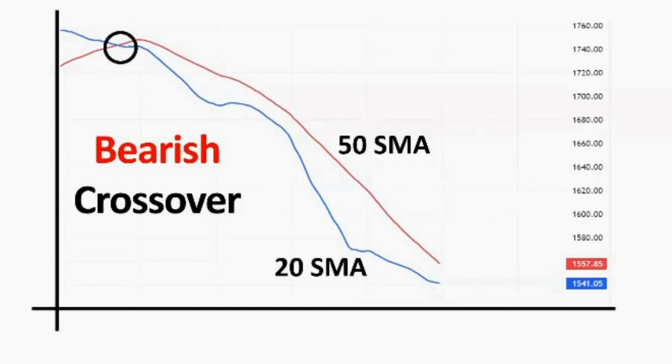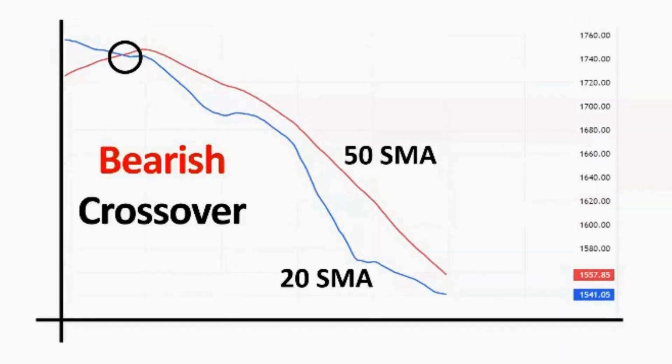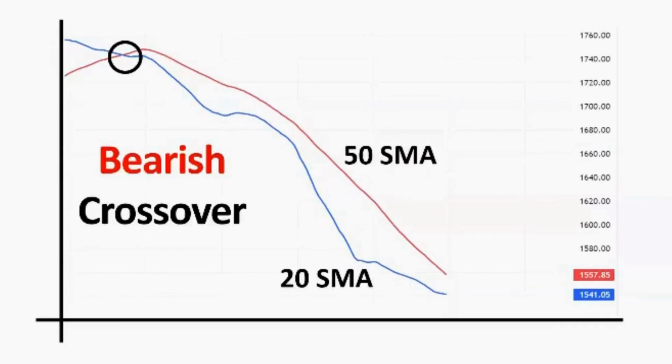Just understand this concept well: whenever the fast moving average crosses the slow one from the downside, it indicates an uptrend, bullishness in the market. And whenever the same situation happens from the upside, it indicates bearishness. So just remember this core concept. There are multiple pairs of moving averages that you can use. In this example, I have used the 20-50 moving average. There are other pairs like the 7 and 21 moving average, and one more that people use, 13 and 34. But in this video, I am going to teach you a strategy which contains two types of moving average crossover. If you understand and use them properly in the market, they can give you huge potential gains.